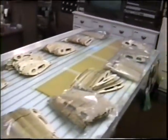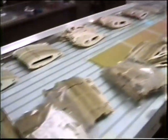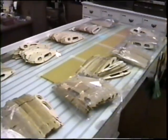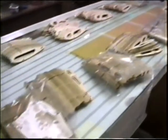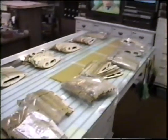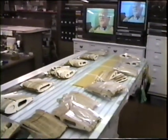Wing ribs, all ready to be sorted. Now tell me, you think I sit around all day building Spitfires and Seafires? Forget it. This is a whole day's work. Sorting this, bundling it, bagging it. A lot of work. Too much work.